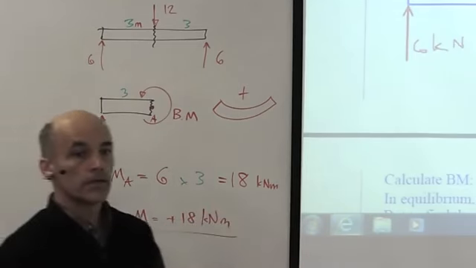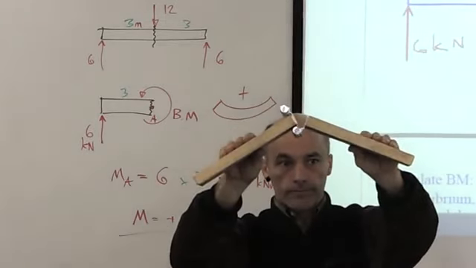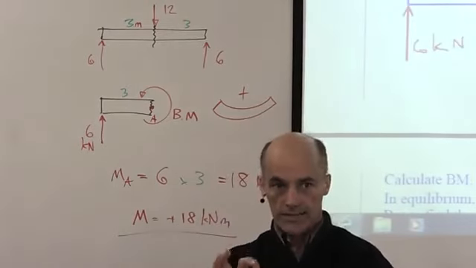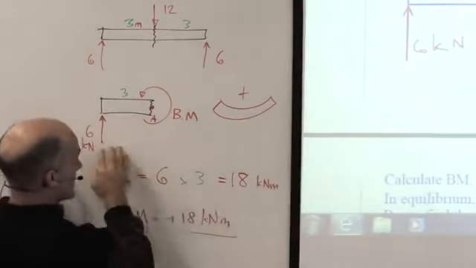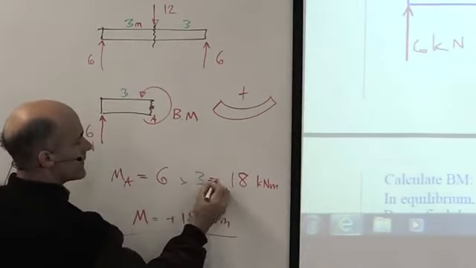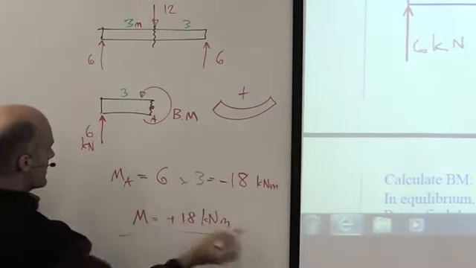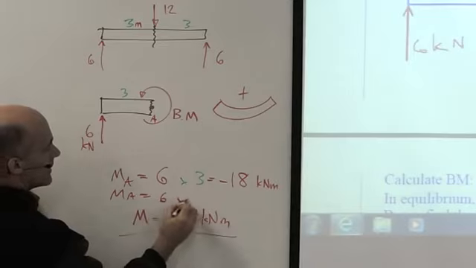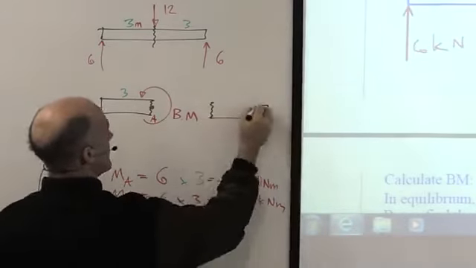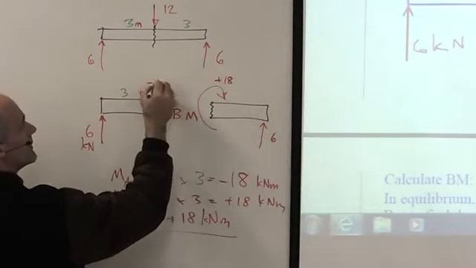This should be negative. It's anti-clockwise. Is that the bending moment? No, it's not exactly the same as moment, because if I take the moment on that side, yes, that should be negative. Correct. So that bending moment there is minus. If I took the right-hand side instead, I'll get positive. So I get positive 18 there, negative 18 there.